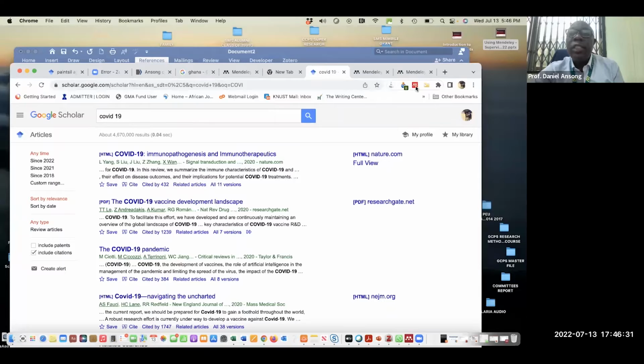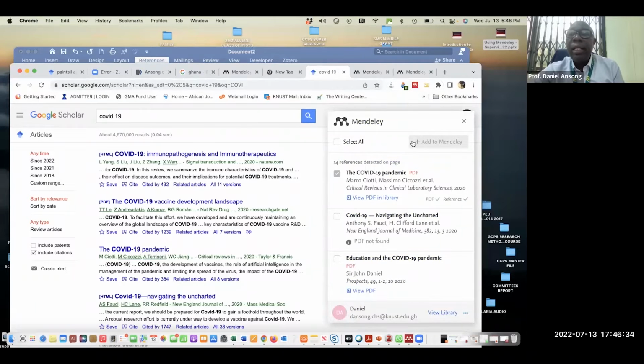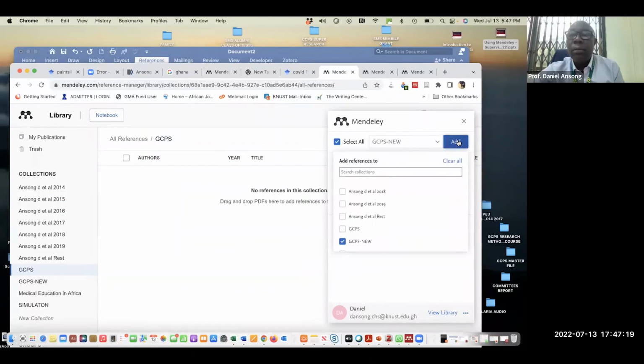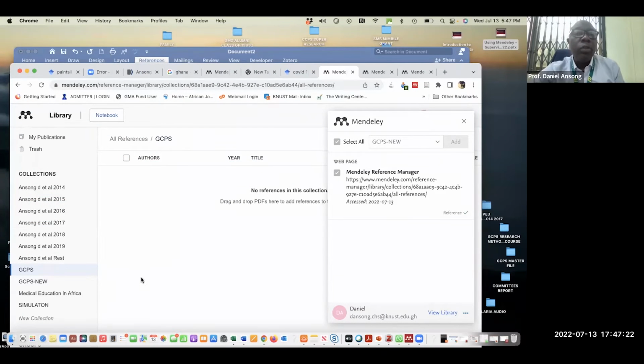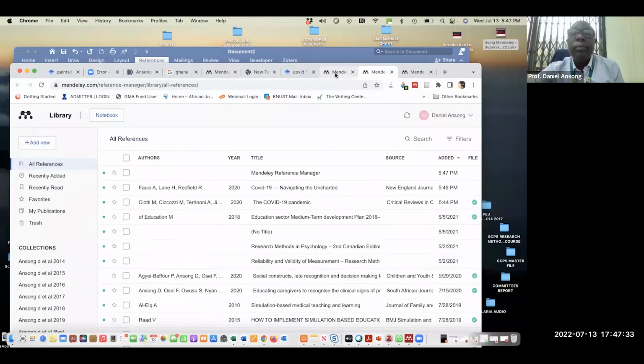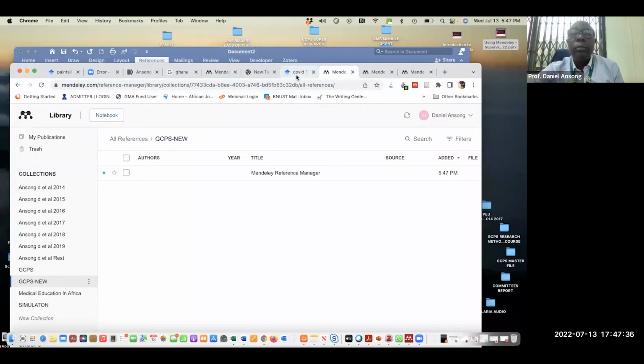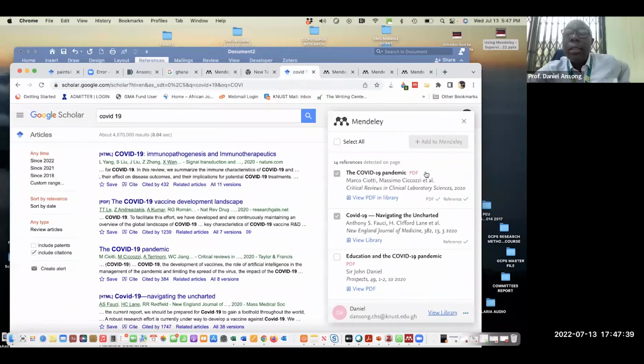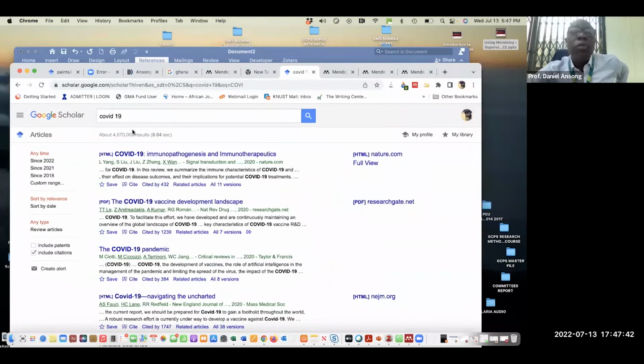So these are COVID-19 selections. Now we would want to save these articles. We click on that, and then it says add to where. We need to be very specific as to where we want to add it to. Okay, now I think we should be ready to go. So we select our source. We take this one off, we refresh and make sure that we are getting the information we want.